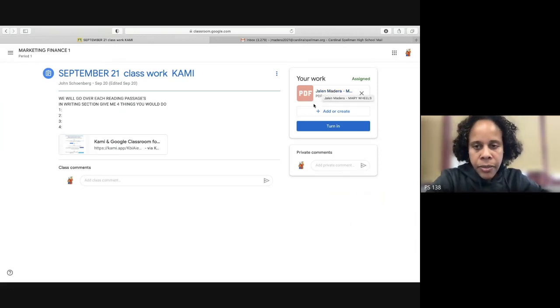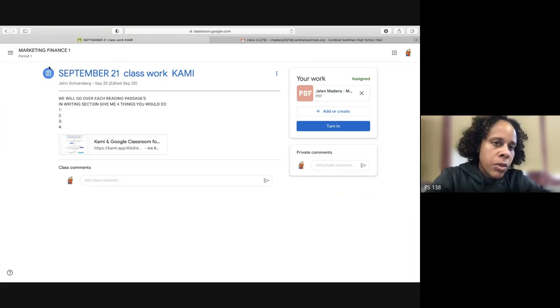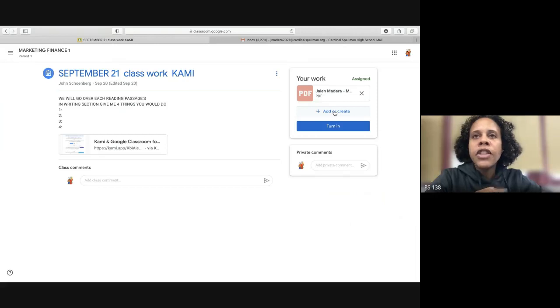Now, at times, you might see that the teacher did not add a document. But however, it's still an assignment like this. And we know it's an assignment because it's a clipboard. In this section here where it says add or create, you will add a picture of your child's assignment.